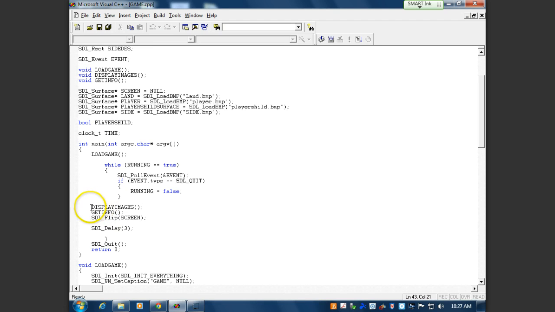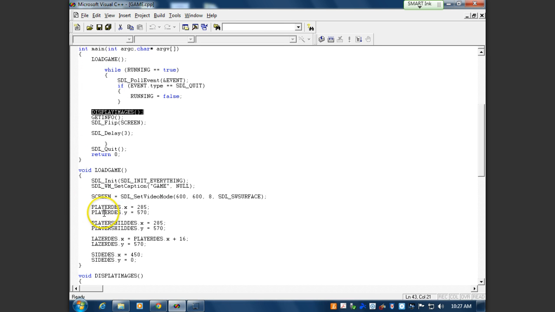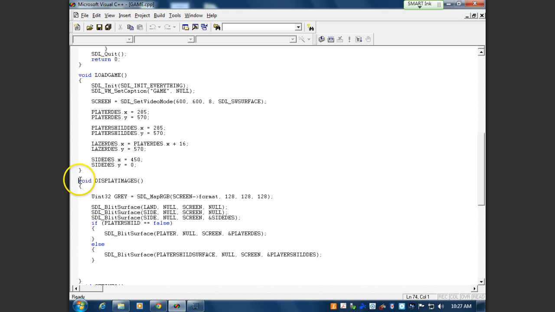Now, to go and explain to you display images and get info, we're going to go down here. Display images. This is declaring a uint32, which is for a 32-bit processor, and I declared it as gray. And SDL map RGB is basically setting what color it is.